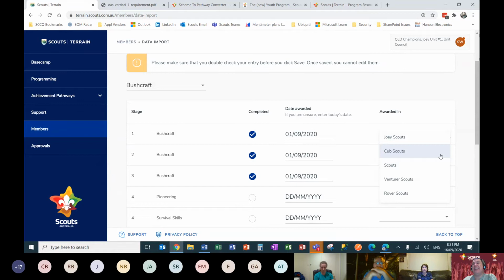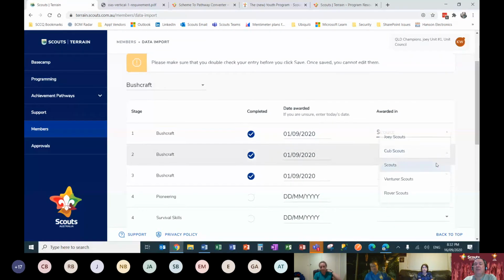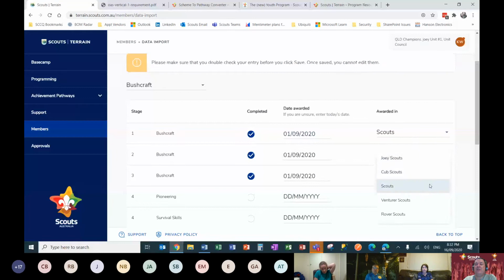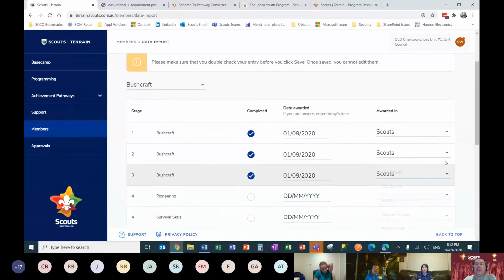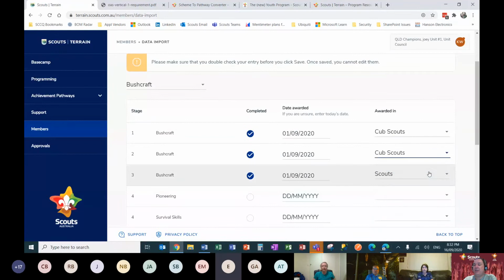In this case, this bit is not as important when it comes to data load, but let's assume that they're a brand new scout. Or we could actually say, they got their stage 1 in Cubs and their stage 2 in Cubs, and they've got stage 3 in Scouts.